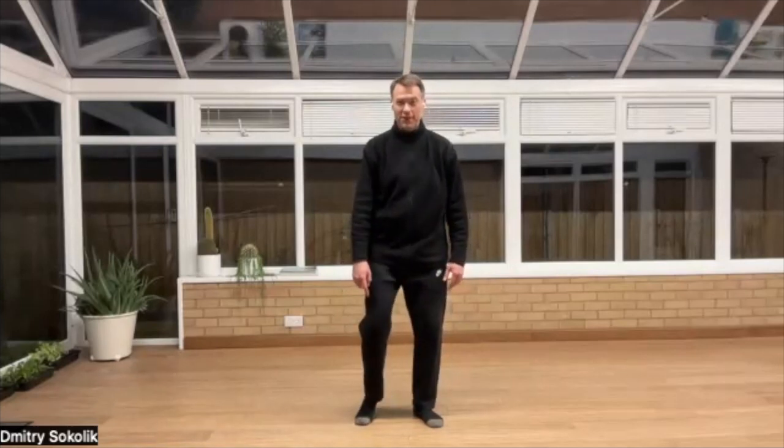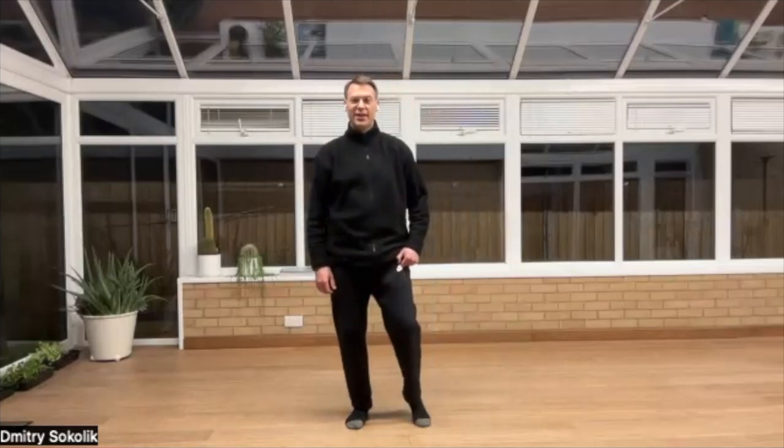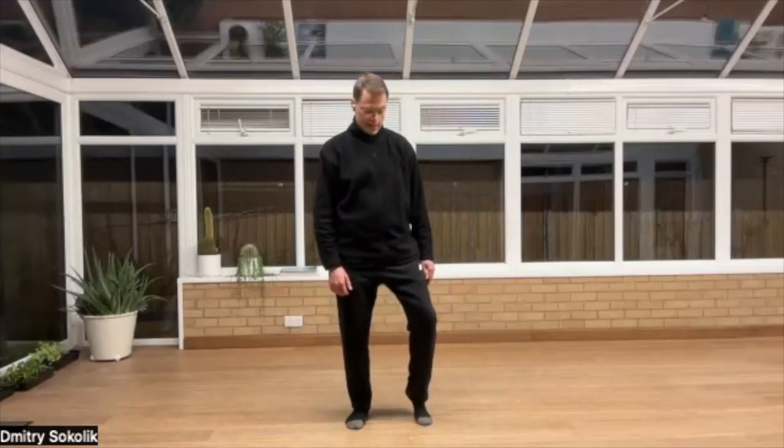A gentle massage to the feet, to the toes of the foot. And change direction. While doing it, be aware of your tailbone relaxing down and of the crown of the head too. So this is your center line. Great. And change side. And then change direction.